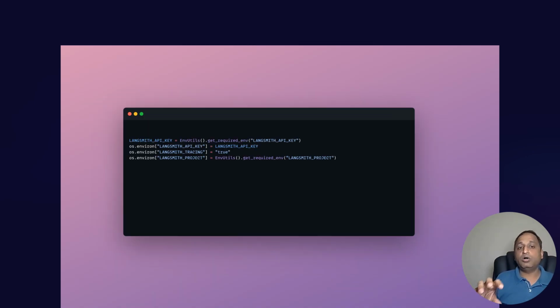I also want to show you how to enable LangSmith. I was showing the LangSmith UI, but to get LangSmith, you just need to go and sign up. You get a free developer account and an API key. All you do is, at the top of your agent, set these three variables. You set the LangSmith API key in an environment variable, and set tracing equal to true. You give some name for your project, any name, so that when you go to the LangSmith UI, all the traces you have enabled are under that particular name. And in the code, wherever you want to trace a method or function, you just enable tracing for that method, and then it will start logging all the traces into LangSmith.